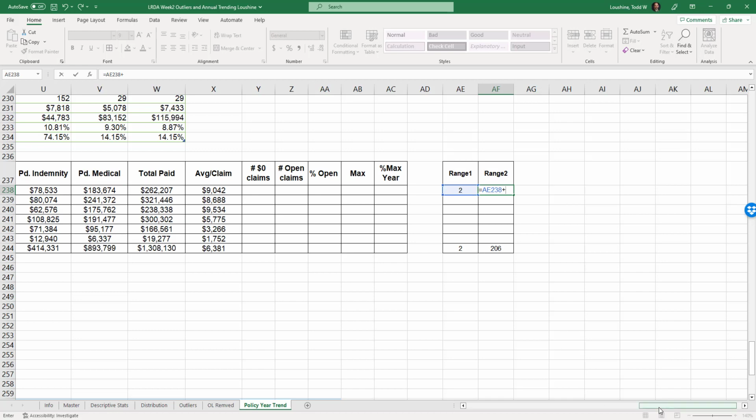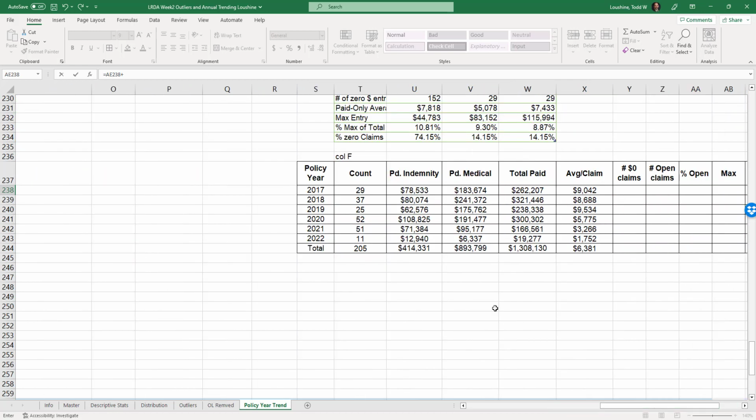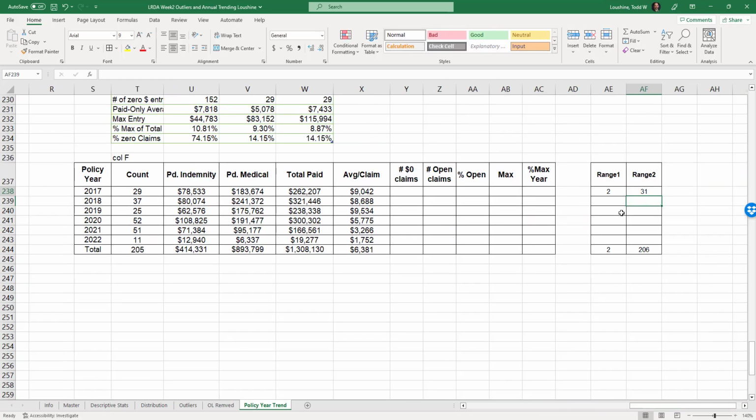plus, and what I'm going to add is the count. So 2 to 29 goes to 31. Now you'll remember that it actually goes to 30, because it's not counting this. So what I'm going to do is minus 1. 2 to 30. So this here is equal to this number here minus 1. So we basically took away that 1.